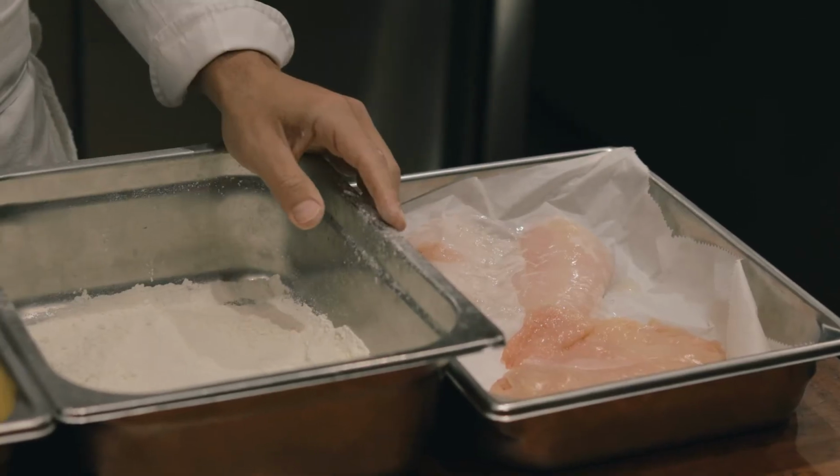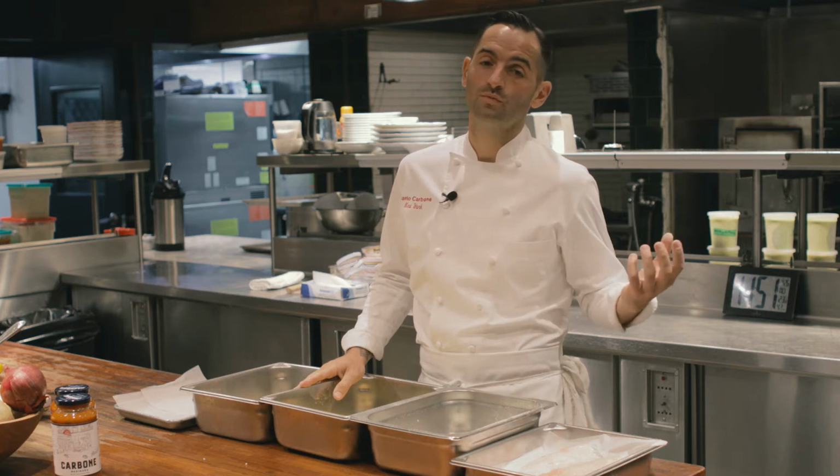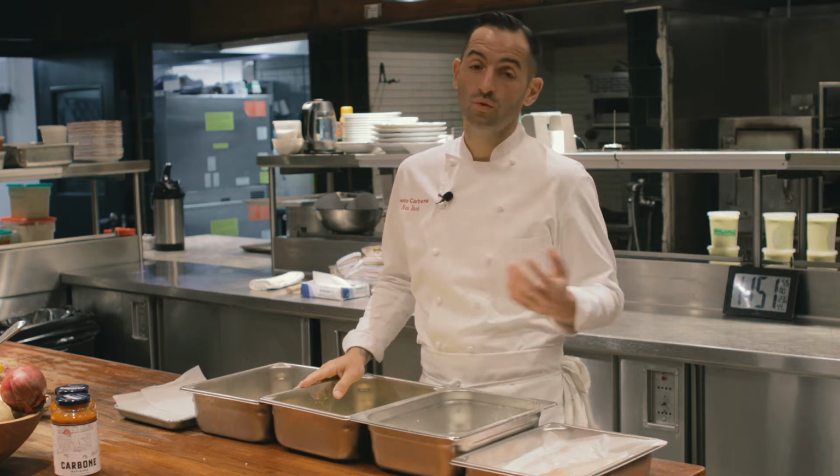All right, we're gonna make some chicken parm today. Here at Carbone, traditionally we serve veal parm on the menu, but we thought that it was really important that for our sauce we nail chicken parm, being one of the most popular Italian dishes in the world. So lately I've been making a lot of chicken parm. So why does this one work and why should people try this at home with chicken parm, Mario?